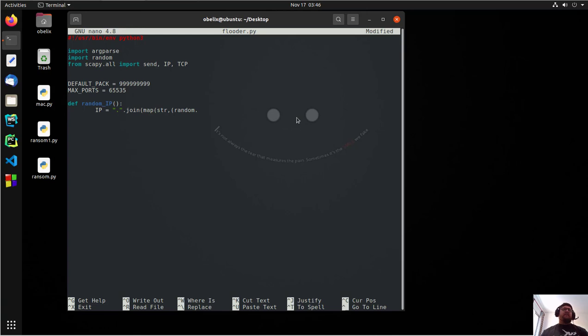Now random dot, we're going to use randint. Right, we're going to take the random numbers from 0 to 255. Between these numbers, 255 is the limit number of an IP address, alright? So we're going to take from 0 to 255 and mount this IP address. For _ in range 4. All right, so it's saying we have in the range number four spaces, like 192.168.1.1. Perfect. So here return ip. Well, this part is done.